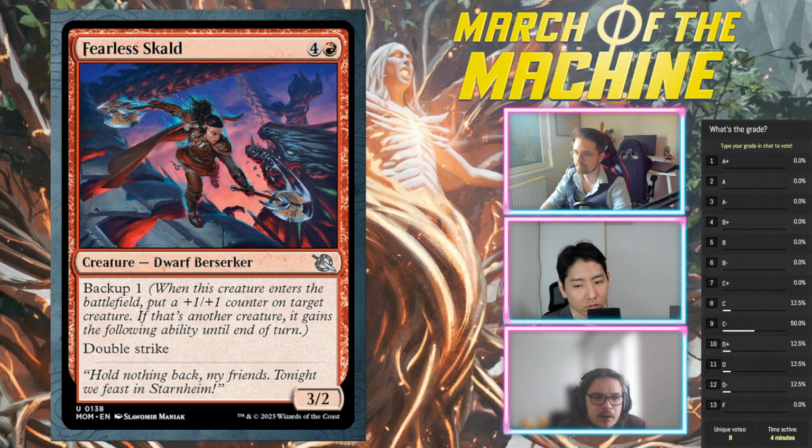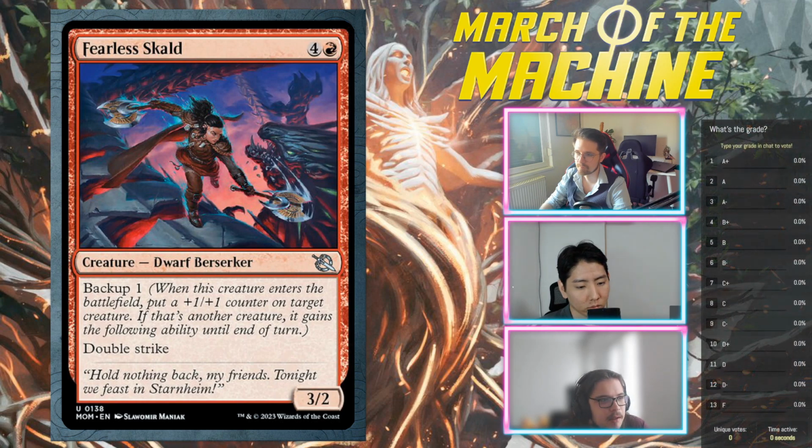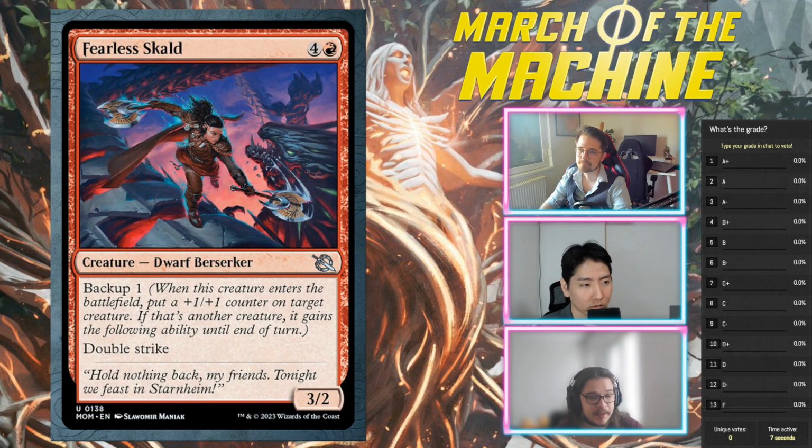On the uncommons, should we just go and discuss red a little bit after uncommons or something? Seems fine. Yeah. Fearless Cult. 4 and red. It's a 3/2 with double strike and with backup 1. I mean, I like this 5-drop. It is very vulnerable to any removal spell, basically. It dies to a sneeze. But it's a lot of power you are putting on the battlefield for 5 mana. With this alone, if you put a counter here, it's kind of like an 8-power creature.